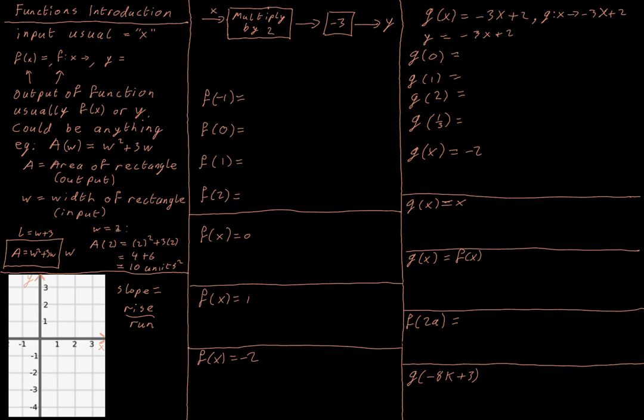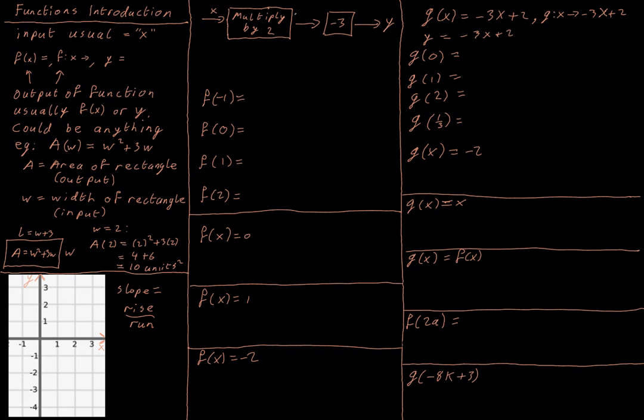If we input 2 units for the width, so 2 goes in for the width, the length would be 2 plus 3 is 5. We know the area should end up being 10 on the numbers, but what does it look like when we put it in the function? Well, the area when the width is 2 would be equal to the width squared plus 3 times the width, which gives us 4 plus 6, which gives us 10, as we would expect. So this area machine, this area function, takes in values for the width of the rectangle and outputs values for the area. So that's how our functions work.